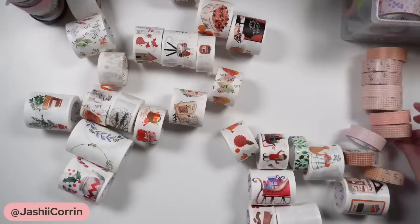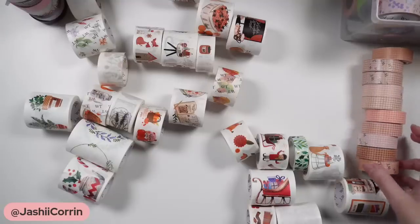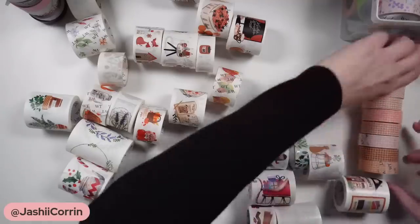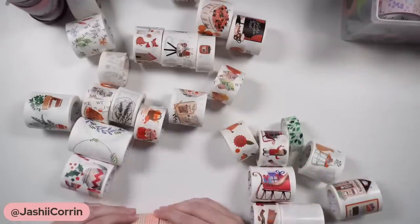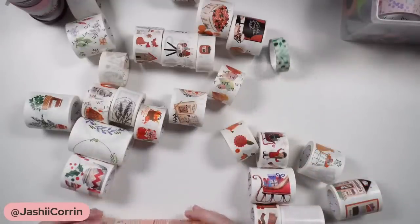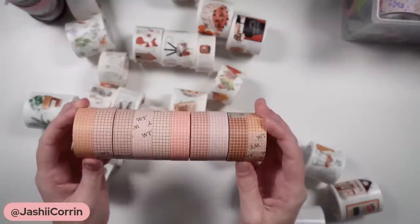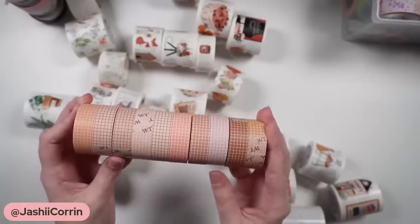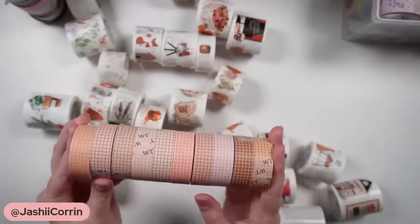Now, I'm just going to say, I'm not keeping this because of the cheerleader effect. I'm keeping them because I like to have a good selection of neutrals, and I like to have a combination of both the white grid and the darker grid. So I am going to keep all of these, okay? I'm going to keep all of them because I really like neutral color palettes, and I like having a lot of variation in my types of grids. And all of these are pretty grids.